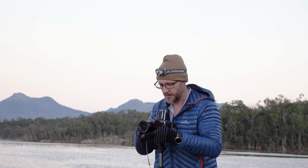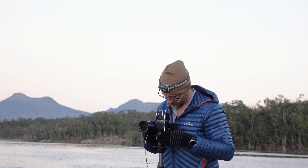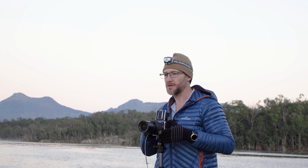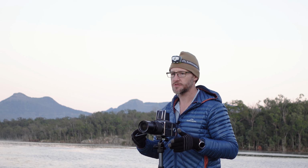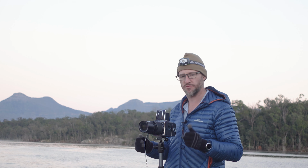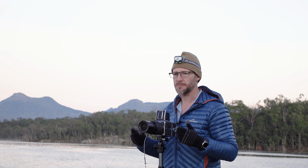One thing I like about FujiPro 160 in this kind of light is it should give some nice muted colors, which should look really nice for the scene I've got. So I'm focused to infinity, the 250mm lens on, as close as I can to those beautiful misty trees I just showed you. It should be nice. I have taken a similar shot here once before, but the lake was very low on water. So this one should give a bit of a different atmosphere, being a bit higher.